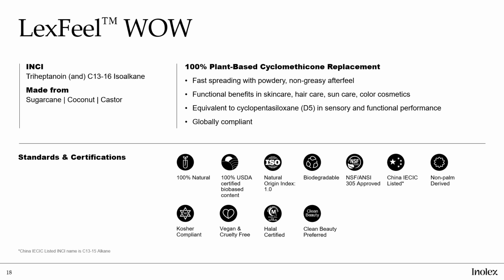The hero product there, LexFeel Wow, is a combination of the ester triheptanoin, which is derived from castor-based feedstocks, with a fermentation-derived hydrocarbon, C13-16 isoalkane. And now, by going this route, we've replaced the petro content with what we believe is a more sustainable alternative and still retain the benefits of the ester hydrocarbon blend, which give it equivalent performance to cyclopentasiloxane.